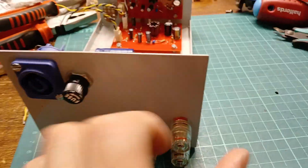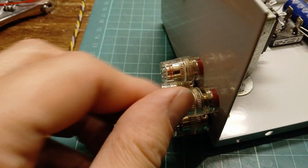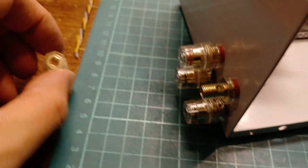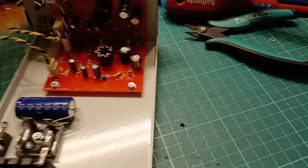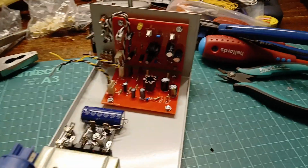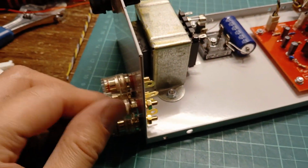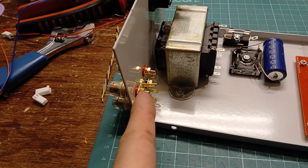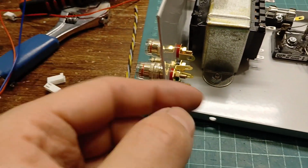They're these kind where you can either, let's get a good shot, shall we? You can either put a wire in them and crimp it, or if you take the end off, it looks a bit small for a banana plug to go straight in. But yeah, it's got the end, so you can put the banana plugs in. Should fit through that, you'd imagine, but they're not the best quality ones in the world, but considering what power output's going to be through this, they're fine. So they're isolated from the chassis. That goes through a nylon or something insulating bush that actually fits through the chassis.